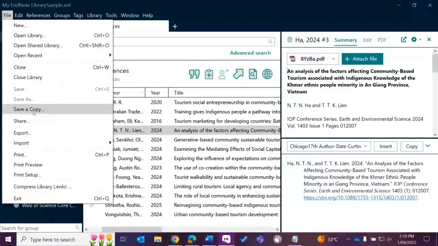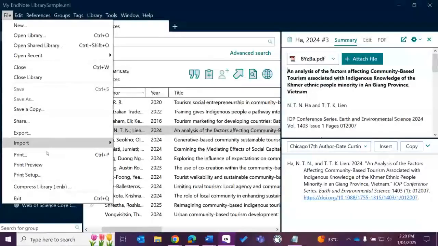It creates a copy of your EndNote library and your data file, and we have in the past had people with 10 different copies of their library, and it makes it really difficult to work with EndNote because it doesn't know which library it's supposed to be using. You get confused because you don't know which one is the current one. So just ignore that option where it says Save a Copy.